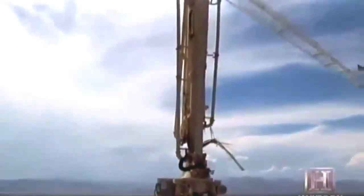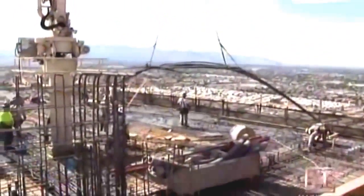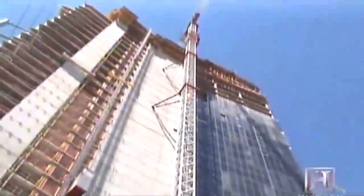No one knows the risks better than Eugene Clinton, one of the operators of the tower crane at the Palms Casino in Las Vegas. It takes probably a good 15 years of apprenticeship and running cranes on the ground before they even let you in the seat of one of these tower cranes — he's 27 years into it now. Before Eugene can put his skills to use each day, he's got to climb all the way up to the cab — a 490-foot climb in the heat of August in Las Vegas. It'll take about 45 minutes to reach the top.